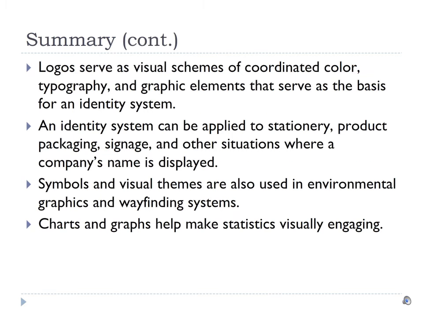We also looked at how logos serve as visual schemes of coordinated color, typography, and graphic elements that serve as the basis for an identity system. How an identity system can be applied to stationery, product packaging, signage, and other situations where a company's name is displayed. How symbols and visual themes are also used in environmental graphics and wayfinding systems. And how charts and graphs help make statistics visually engaging.